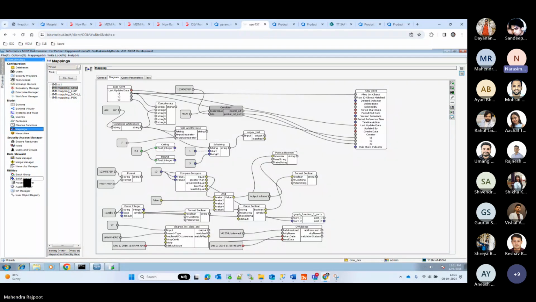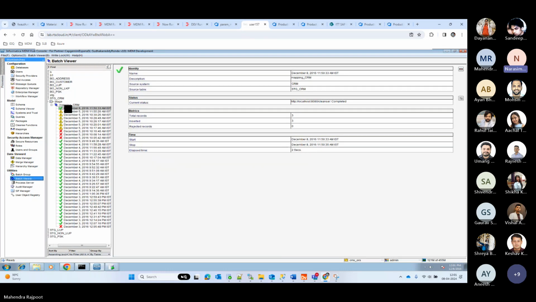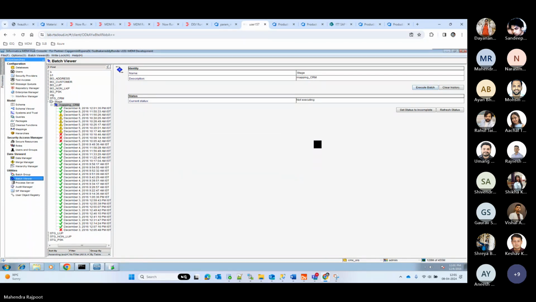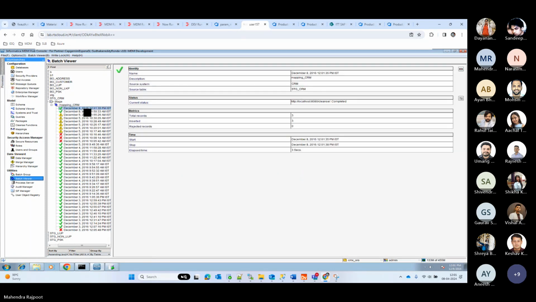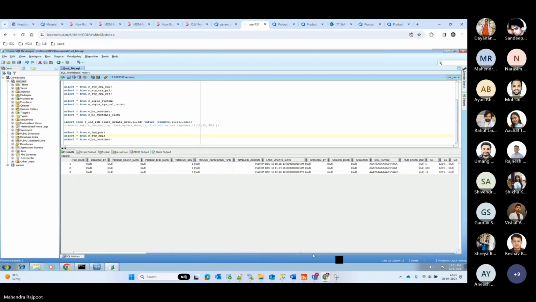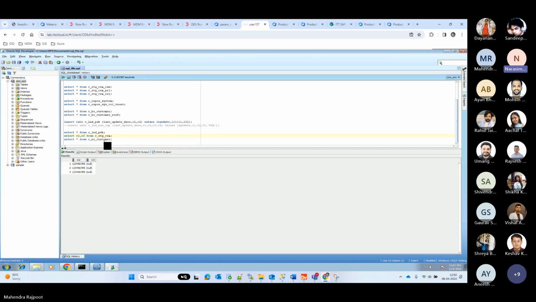Should I run it? Yes, just run it. Yes, so we should get only postal coordinate, right?